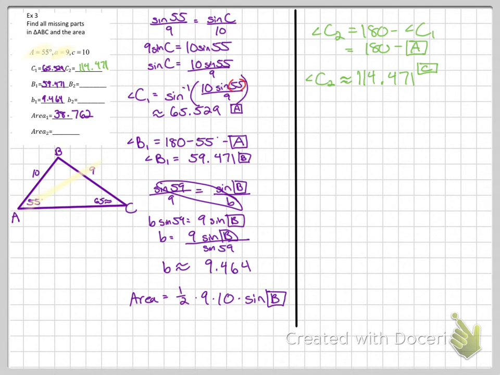Now, I know angle C, right? On the left side, what did you do once you knew angle C? Well, you did triangle sum. So on the right side, we're going to do the same thing. Angle B2 is going to equal 180 minus the 55 because that's still angle A. But now our new angle C is the button C, 114, right? So minus button C. If you do that correctly, angle B2 should come out approximately to 10.529. Store that in button D.